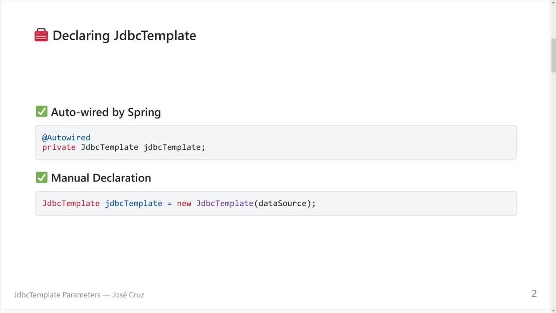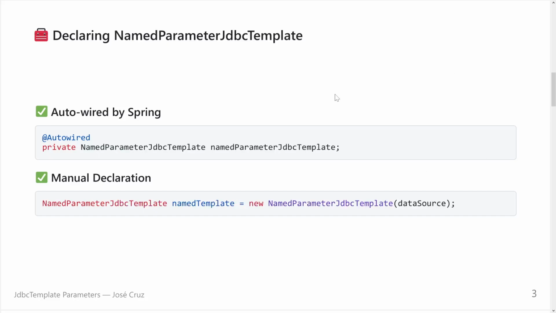Sometimes people ask me, if I have the option to autowire, why should I go manual? Sometimes we are working with legacy code, and we can't change the code for several reasons. Maybe there are no unit tests or integration tests that can make it safe to refactor the code, and there are other reasons. So you should know both approaches, because you never know when you will need it.